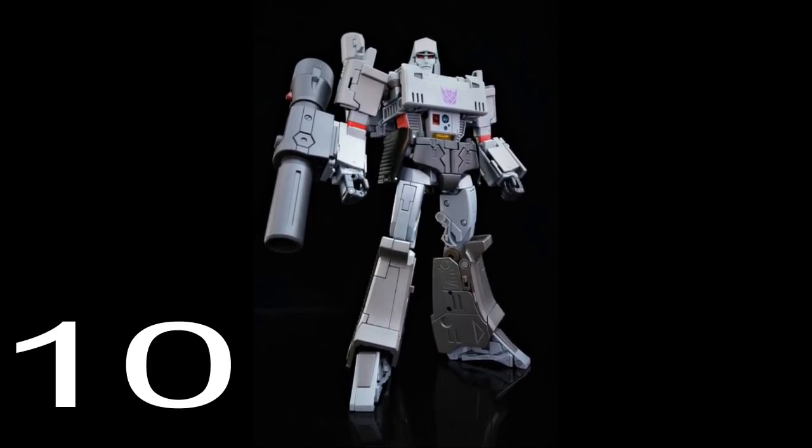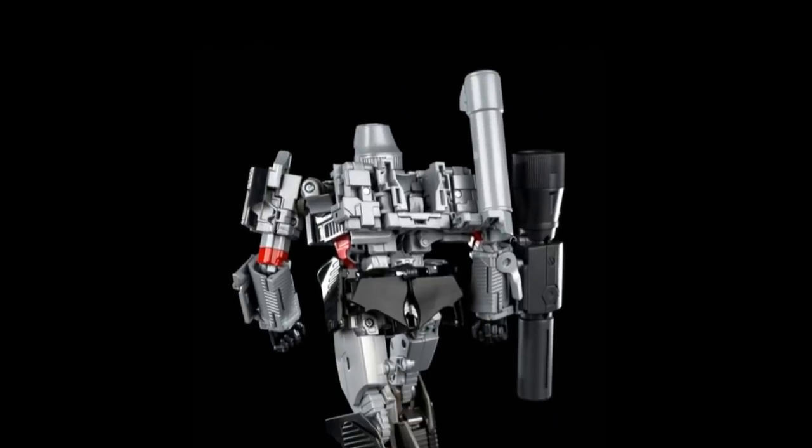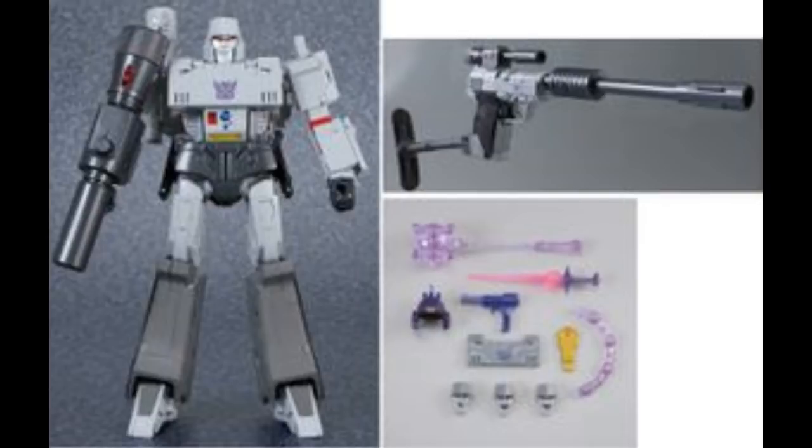Number 10 on my list is MP36 Megatron. This is the newest figure on my list — it's from early 2017, so it's a few months away from being five years old, but it is aging. Many people say they'd like to see the Magic Square version upscaled and upgraded, and in some elements it may beat this, but I think that's out of the cards. The back of this figure is a little rough, but there are kits to cover that up. It still holds up today, and there are four or five different KO versions so you can find a good price. They could do better, but I don't think they should waste their time making another version of Megatron.